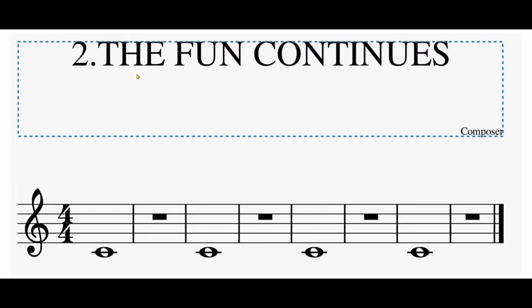Now here we are with line two, the fun continues. And if you'll notice, the rhythm is the same as line one. And let's remember what rhythm is: the arrangement of the notes and rests. And if you'll look, you can compare on your page, the notes and the rests are exactly the same when it comes to rhythm. Now it's a different note.